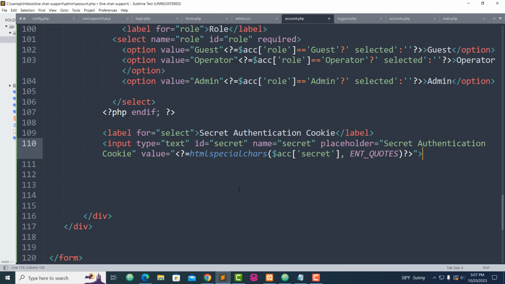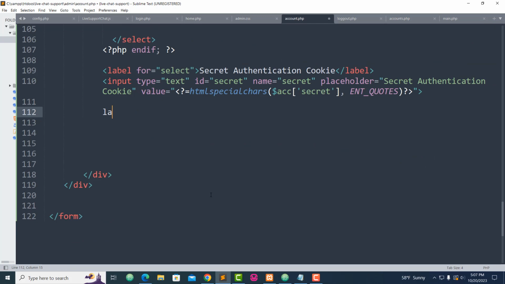Okay, and now we need the label for last seen. Last seen date. Okay.